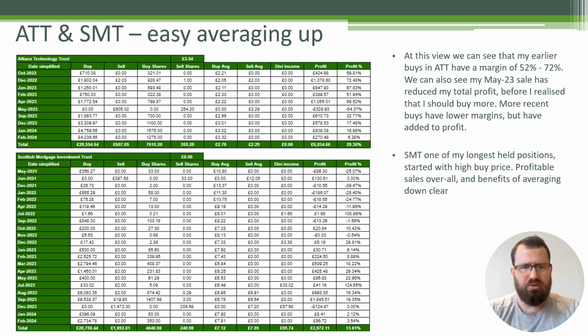Until the share price goes to 13.37, at least one of these lines will be negative, right? All of my shares I bought in December 2021 are negative as a result of that average buy. But then I have dollar cost average or pound cost averaged into this. You can see I did a couple of very big buys toward the bottom in the sixes. I did actually get some shares at like 630. I wish I had even more of them, but some of these feel 625 average there in April. So on those positions I'm up very comfortably.